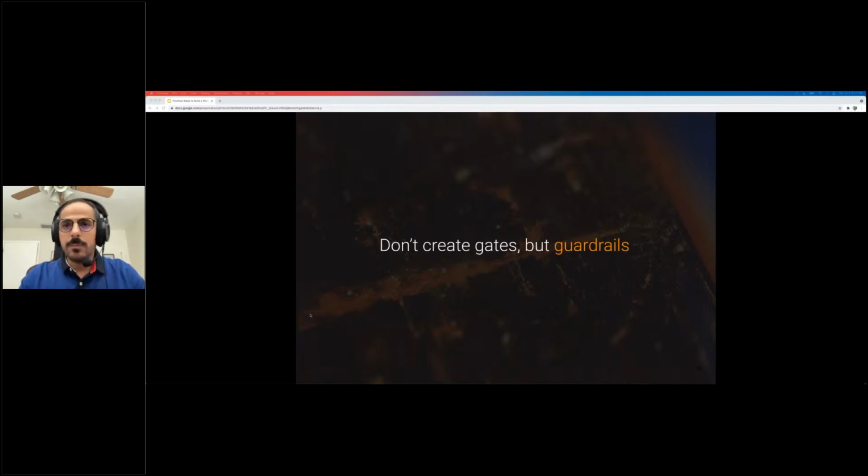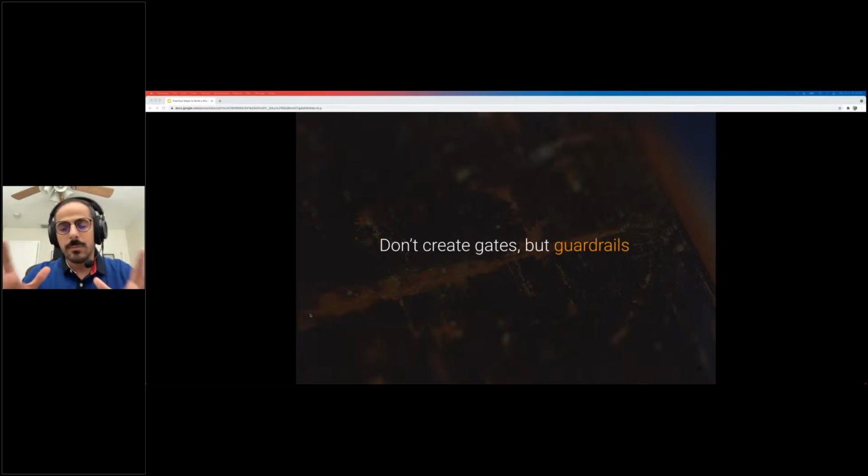Developers have a lot of things to worry about, right? They have to worry about writing software, testing it, pushing it into production, building it, making sure it's built successfully, and it's free of bugs, right? And maybe the last thing they have to worry about is security, although security is super important. So you don't want to create gates along the way.